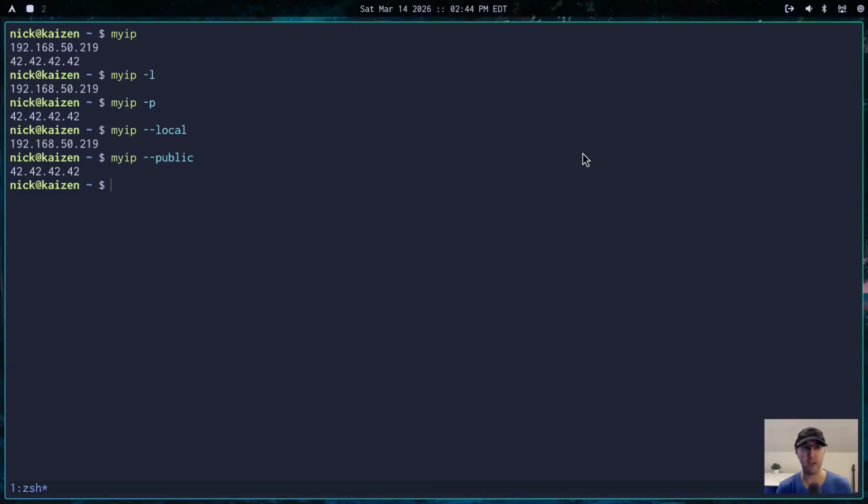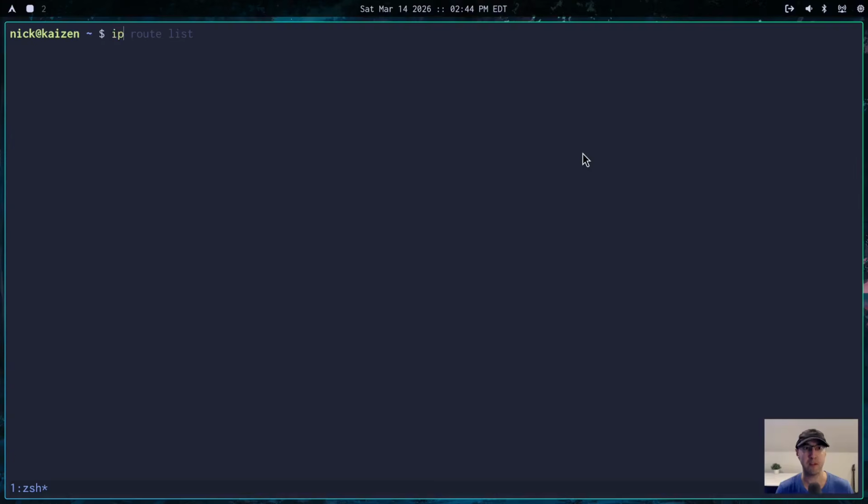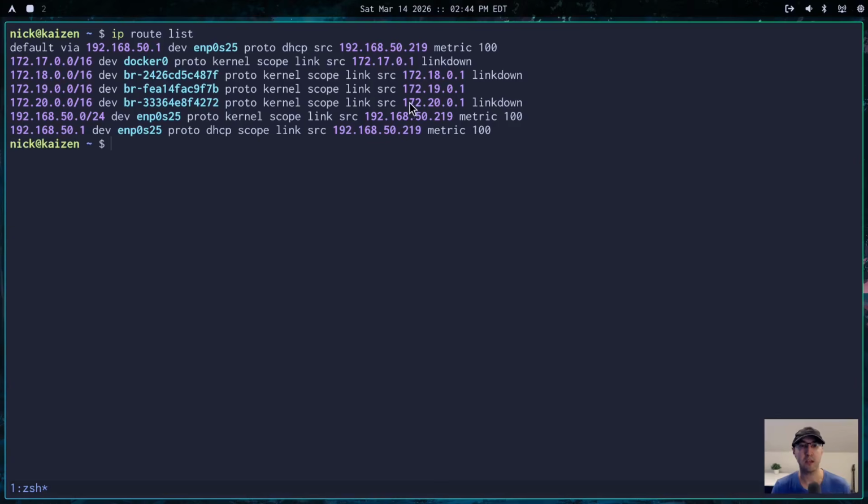But yeah, so let's kind of just peel back some of the layers here. The script is available in my dotfiles. We're going to go over that script at the end here, but let's go over some of the details around parsing out this information, at least on a Linux system. I found this to be pretty interesting. So here it's like, okay, this is the IP address that we want to get, but we can't just grab the first line here because maybe you have a couple of different default interfaces here. And yeah, there's different commands that you can run to make sure you get the correct one.